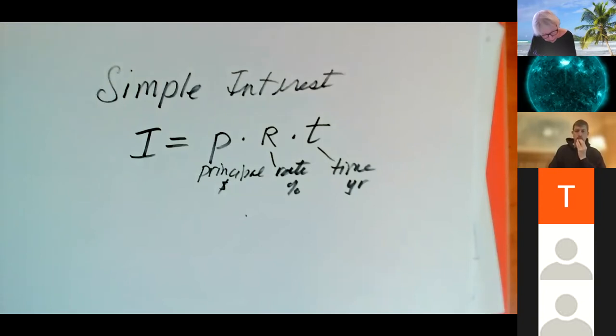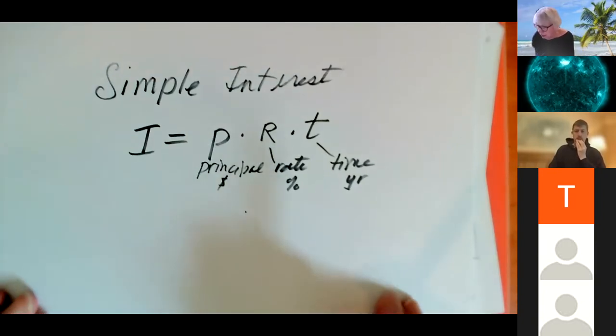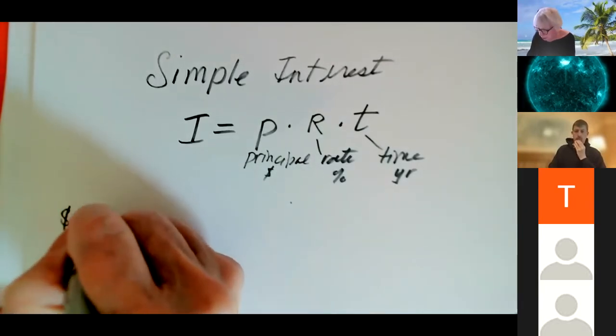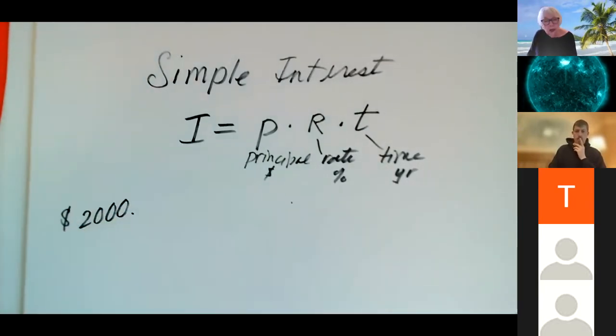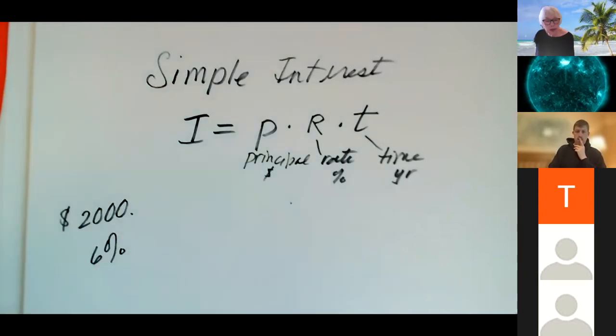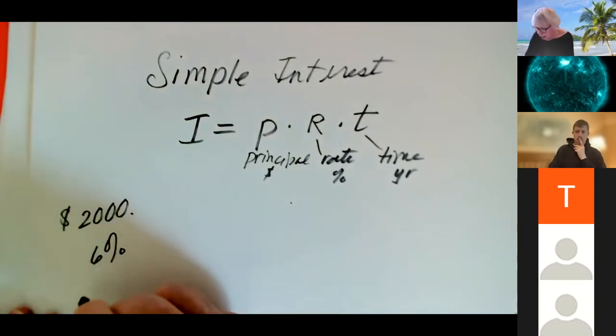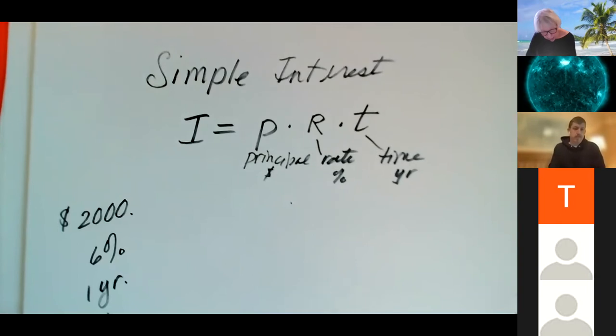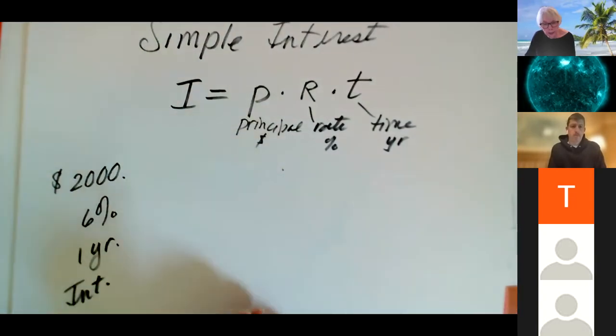So here's a bank problem. A person put $2,000 in a CD account, and the percentage rate was 6%, which is awfully good. And it was just for 1 year. So the question is, how much interest did he have? And then how much total amount was in the account?